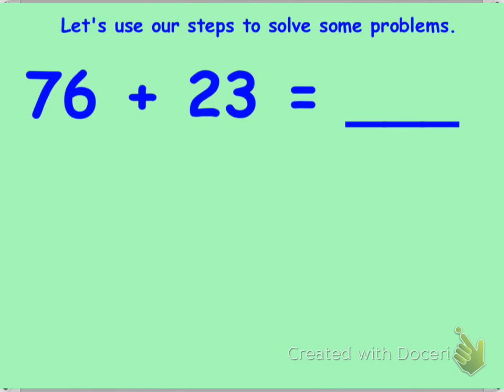Today we're talking about Module 6, Lesson 12. In this lesson, we're talking about being able to add a pair of two-digit numbers when the ones digit has sums that's less than or equal to 10. So, whenever we're looking at this problem, it's 76 plus 23 equals blank.